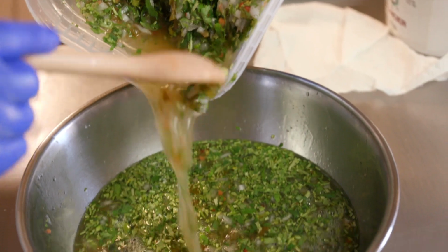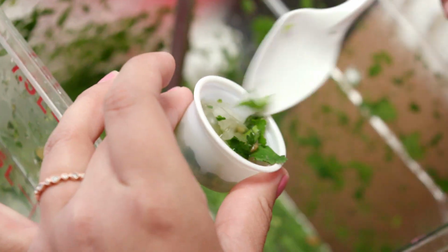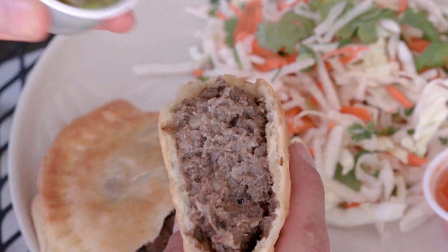But it is interesting because even though I have the recipe and I've seen it be made my entire life, I can never replicate it. Oh, people love the sauce. They want more and more. They say, can you add more? Okay, no, a little bit more. Yeah, it's good. It's really good.